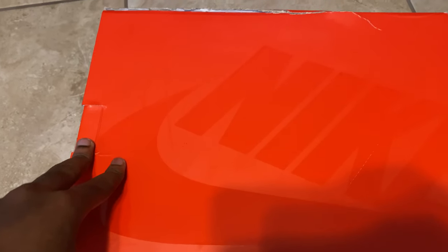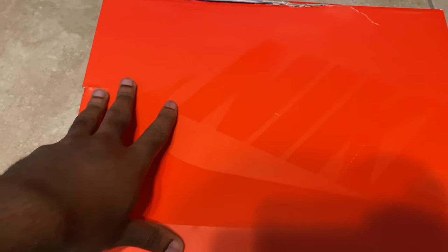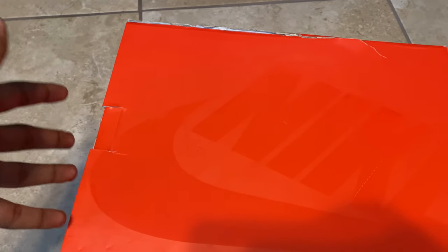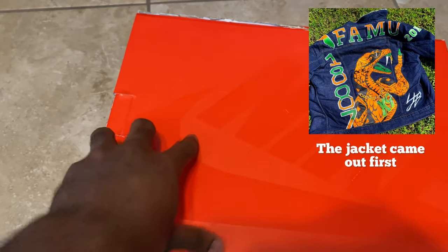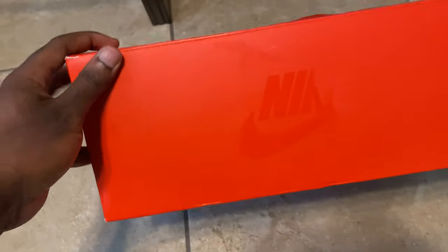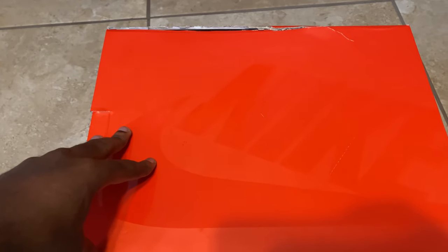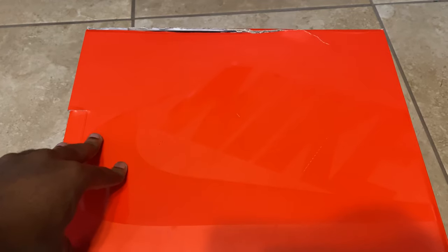But we have a pair of LeBron 3s here, like I said. This pair I'm gonna be doing for one of the coaches over there at FAMU. I'm also currently working on a FAMU jacket for my homie. I don't know which one of these videos is gonna come out first, because I'm working on both of these projects at the same time. But whichever video comes out first, it comes out first. But yeah, this one, LeBron 3, we're going to make a FAMU Rattlers theme. So I'm going to rattle this bad boy out, and we're going to get to it, man.